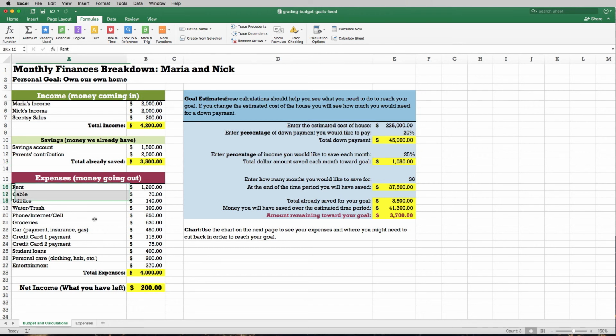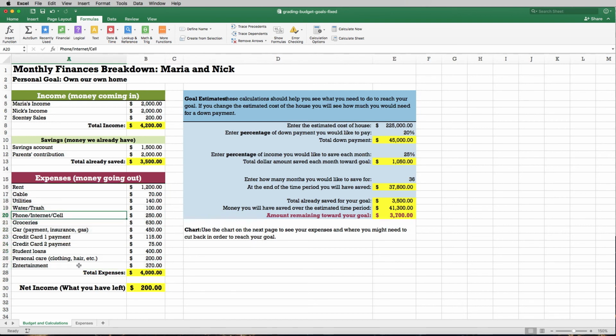After that, you're going to highlight all of the expenses, because what somebody usually will figure out is, okay, we still don't have enough remaining. I don't want to wait more than 3 years, and we are in fact putting a large down payment down. So where can we start saving money? Because our net income is $200. We don't have $1,000 that we can save every single month toward this goal.